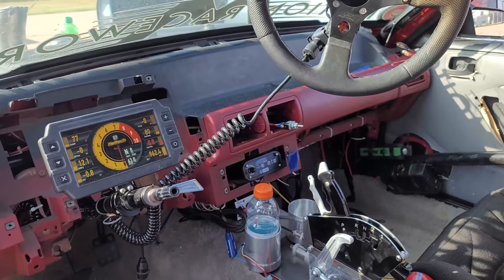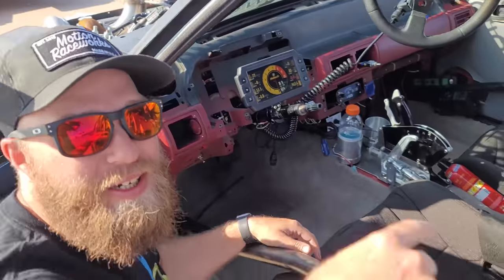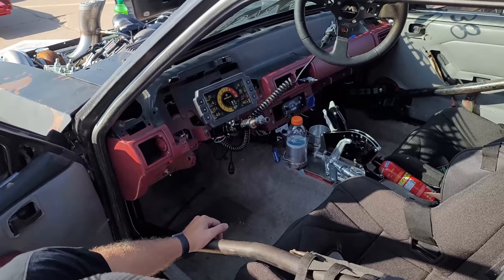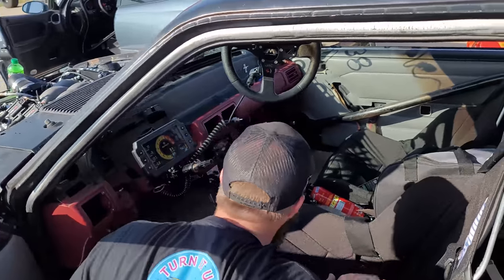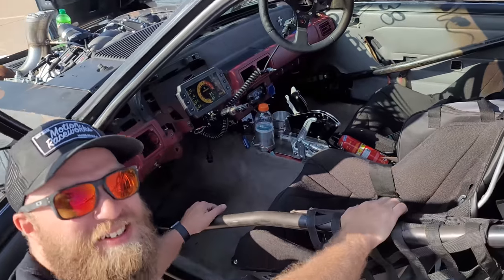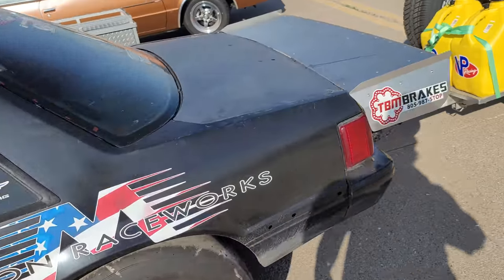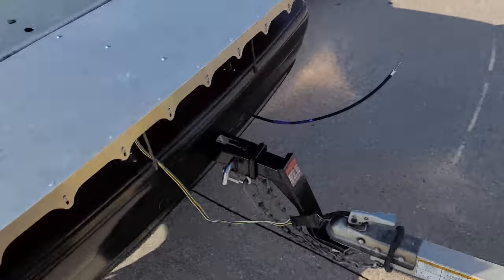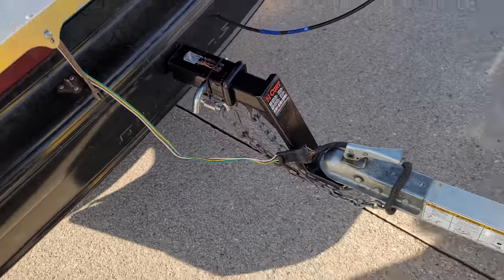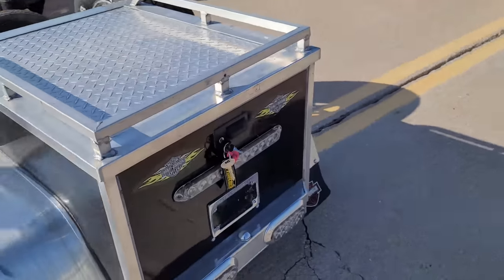What's the thing in the middle? Which one? This? This is our radios. We got the headphones so we can talk to each other and listen to music. Nice. So we got some Bluetooth wailing we can do. That's right. We've got a fire extinguisher that won't put anything out. It'll save your legs as you get out. Nice. So she's ready. You got trailer lights even. Them are here and then you just tuck them back in when you're not using them. So that even works. This doesn't have a plate, but we're not worrying about that.